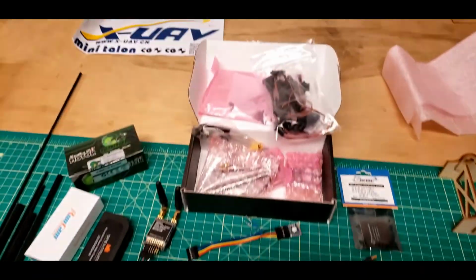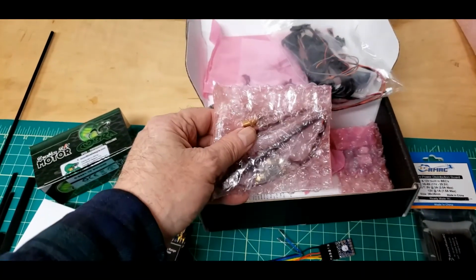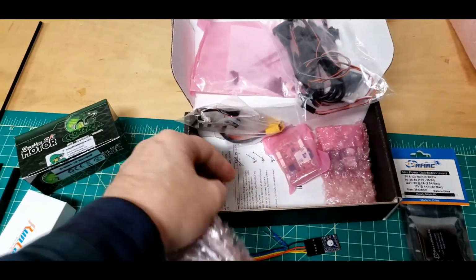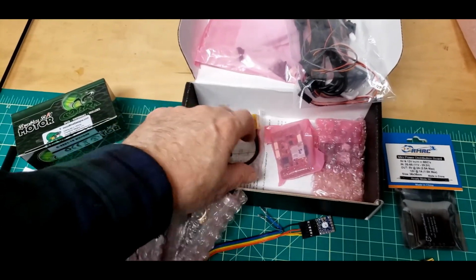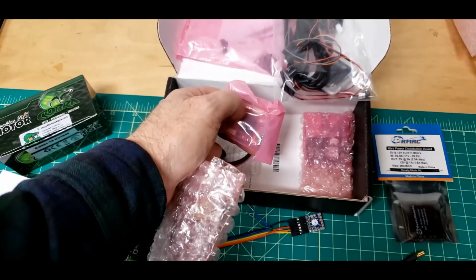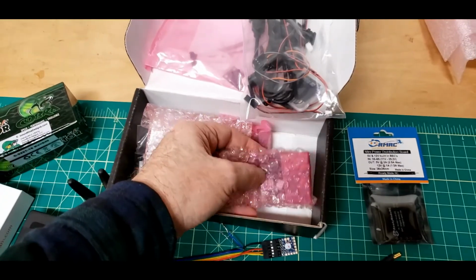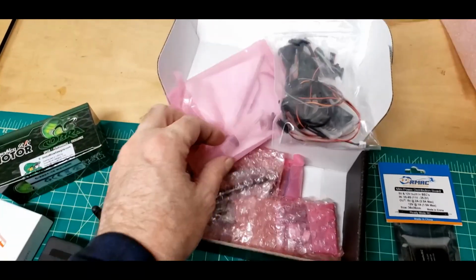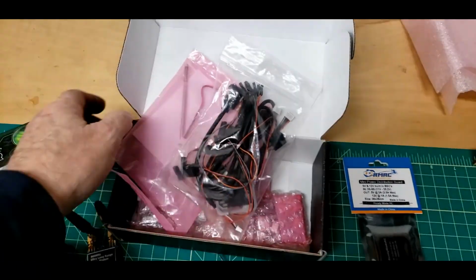One autopilot. Well, that's what's in this box. Now, there's all sorts of stuff in here. This is a telemetry radio, a power distribution board, this is actually the flight controller board, GPS, airspeed sensor, and all the associated connecting hardware.